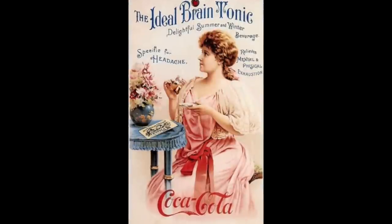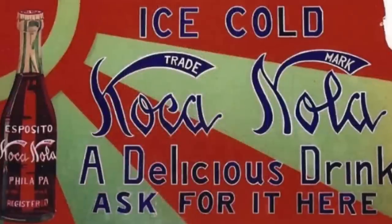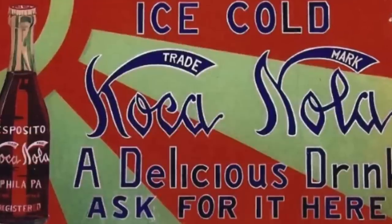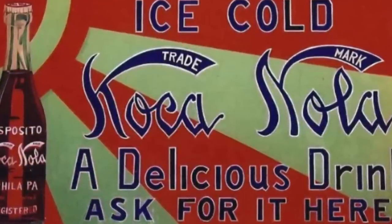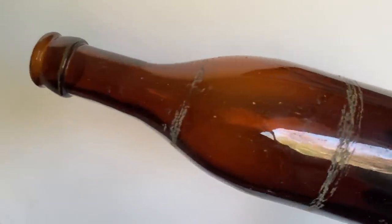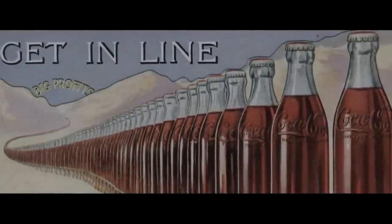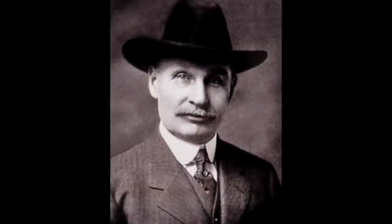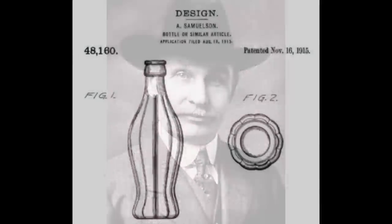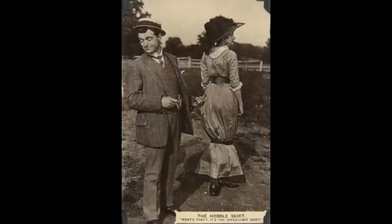By the early 20th century, Coca-Cola had already been around for 20 years and had grown pretty popular, enough so that other products were emerging trying to imitate the brand, with similar sounding names to fool the public into buying their soda also. Coke didn't like the competition and knew that its biggest problem was its packaging design, which was pretty boring. So they held a competition to see who could design the most unique, eye-catching bottle for their product. And along comes Swedish bottler Alexander Samuelson, who understood one main thing: sex sells. So he designed a sexy, curvaceous, hourglass-shaped bottle that pretty much had the same shape as a woman's ideal body.